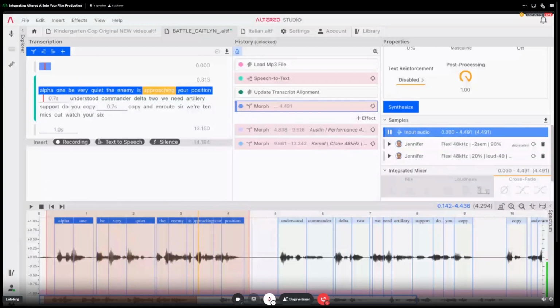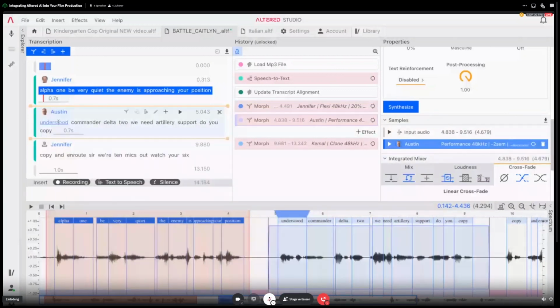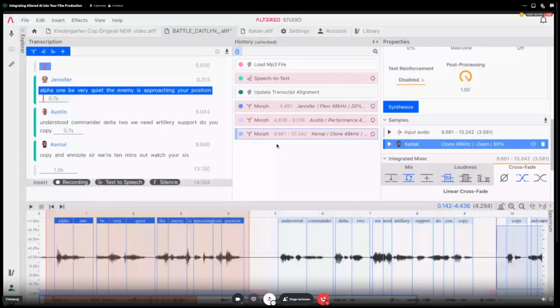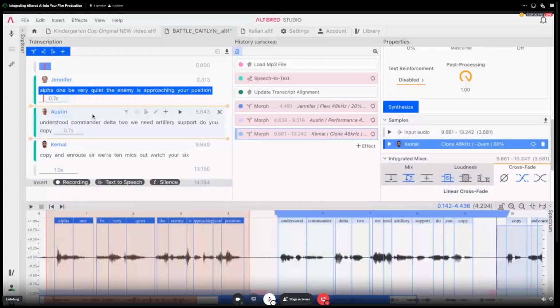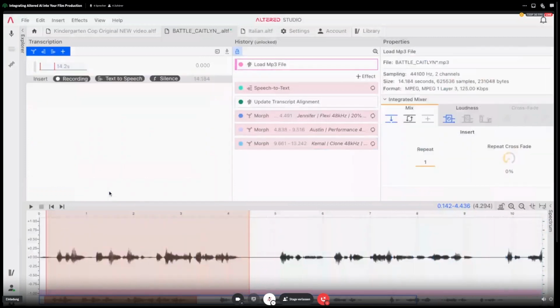Cool. So that is how you create a speech-to-speech morph. I have done this on other parts of the line. As I'm clicking down the history, you can see this here. Just so that you can see that I've morphed my spoken voice into 3 different characters, so allowing me to create one source voice to create 3 different characters in a multicast. So just so we can get the full effect, let's listen to the full file, the first delivery, the input voice.